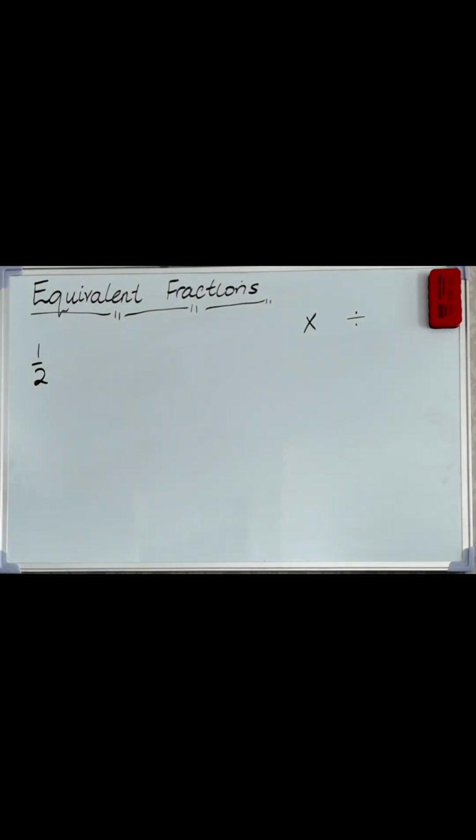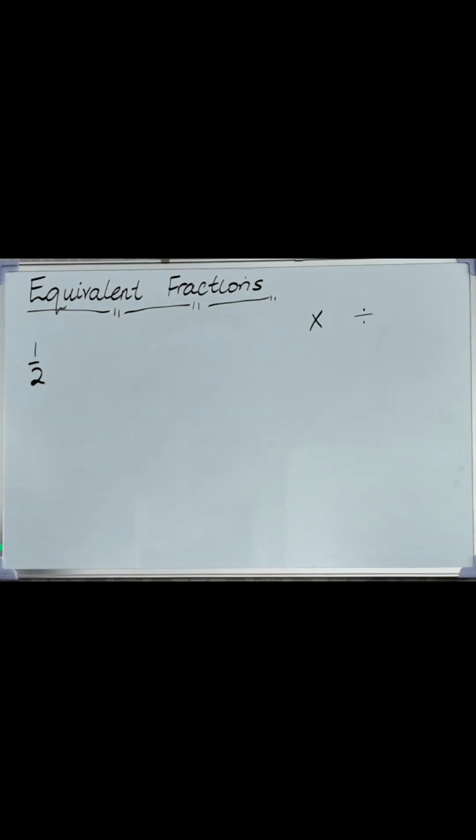Right, so if we've got a half, this is in its simplest form. So to make it bigger, we simply multiply, right? But what do we multiply by? If we multiply any number or any fraction by 1, it does not change. So our smallest number that we can multiply by and that can give us a different answer is 2.